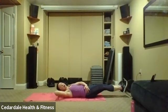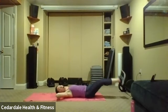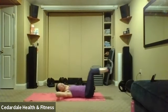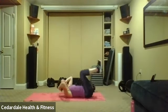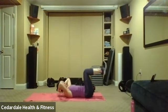As those legs extend out, keep that lower back pressed into the mat, okay? Don't let that lower back arch up, very important, otherwise you're going to feel it in your lower back, you'll feel pain, maybe not right now, but probably tomorrow. Or later tonight.